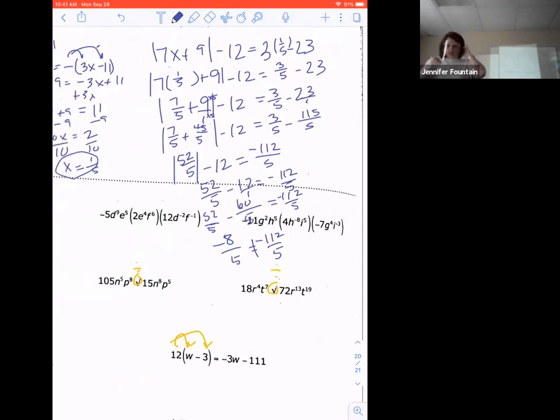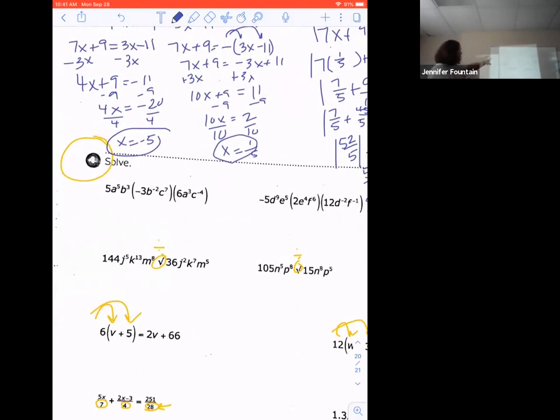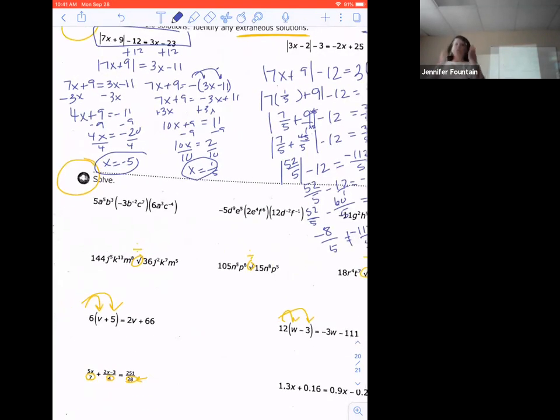Okay. So is there a right answer? So basically what we have found is in this problem, because both of these that we possibly look for solutions, if they're both extraneous, that means there is no solution to this problem. This problem has no solution. Okay? But the whole point in going through this is for you to be able to process through it, to be able to go through the steps and understand how to get from here to here, how to check your answer by plugging it in, does it make a true statement? Okay?